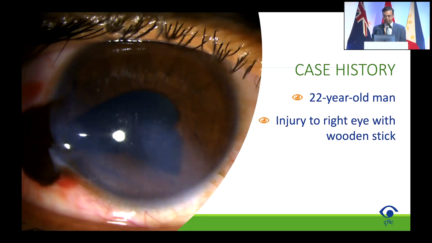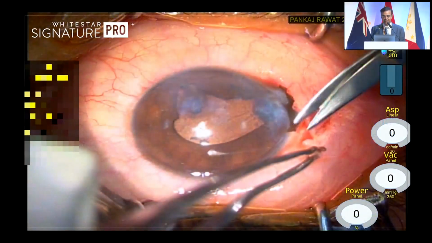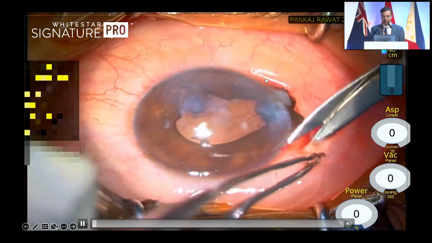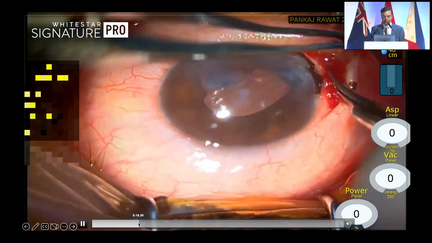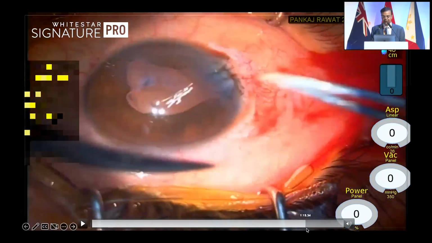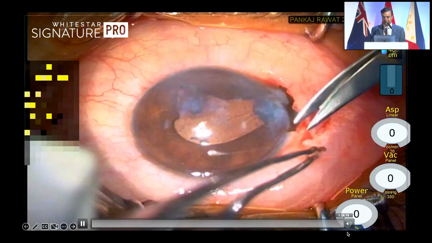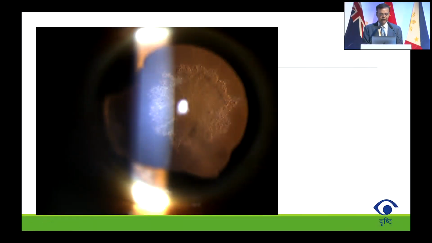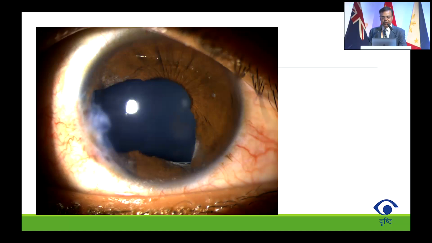So I wanted to share a few cases, and this is a 22-year-old gentleman with an injury to the right eye with a wooden stick. So he had a corneal tear with iris prolapse. He was operated at our center by one of our consultants where the repair was done, and the iris abscission was done, and then the repair of the cornea was completed, and at the end it was well managed there. This patient went on to develop traumatic cataract a month or two later as well. Initially he had fairly good vision and then gradually started deteriorating. Eventually the patient was due for a cataract surgery, and this is how it looked.